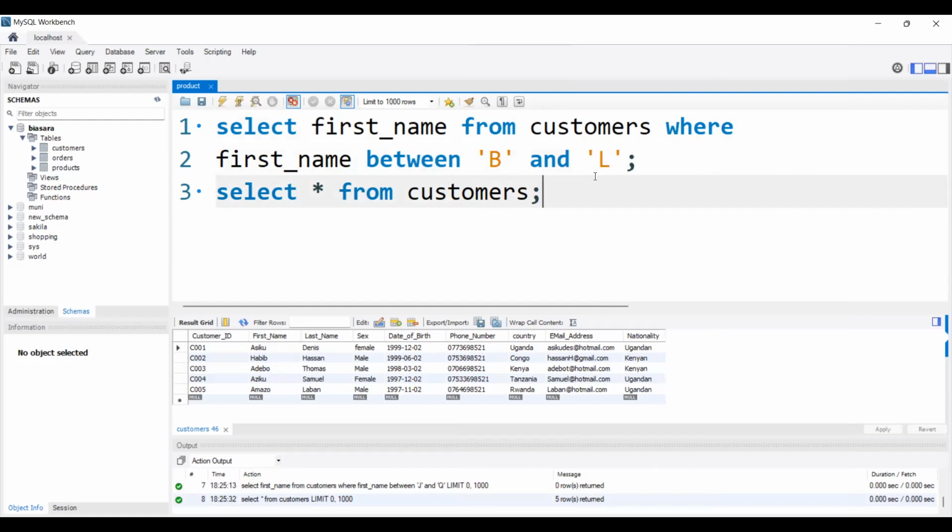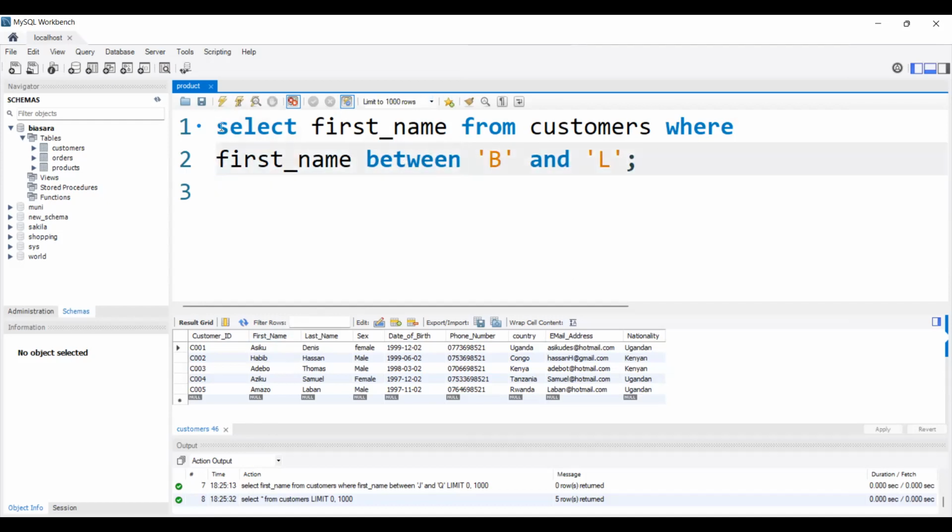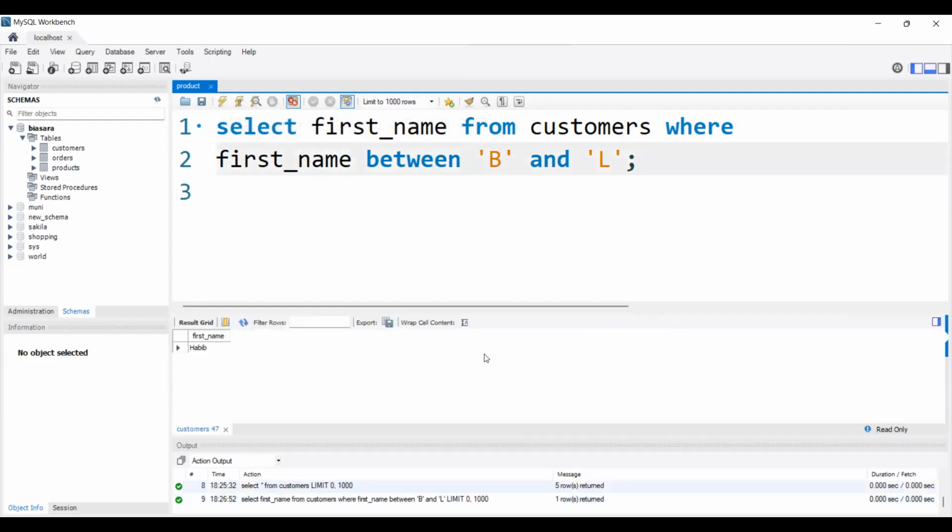It will be B, C, D, E, F, G, H, which means that it is going to display for us Hassan Habib, because Hassan Habib is the only one, the rest are in A, which are not within this range. So when we run this SQL statement, you'll see that it will only display Habib, because the first letter of Habib, H, is within this particular range.